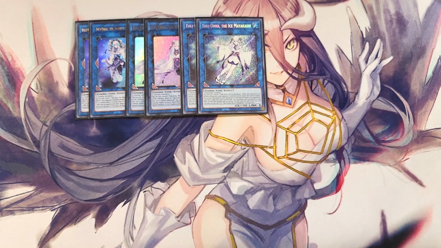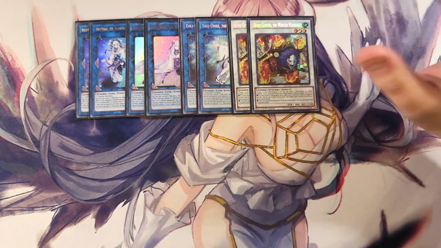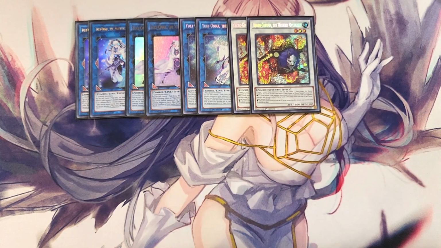We then play 2 copies of the Wheeled Mayakashi. This card is definitely a 2-of in the deck, so you're going to use this card to climb through your synchro monsters twice, and this card has a really cool ability. If this card is special summoned from the graveyard, you get to activate the effect that this turn, your monsters cannot be destroyed by battle.